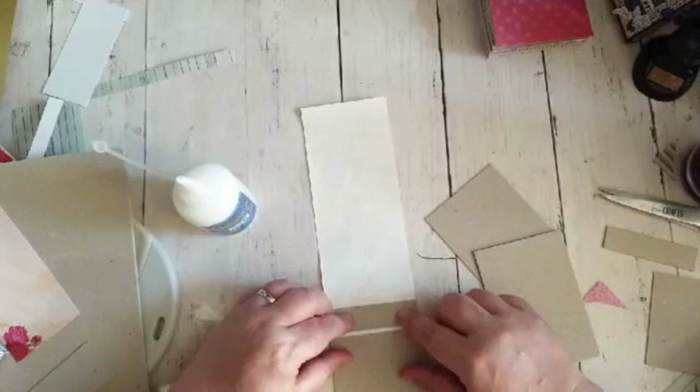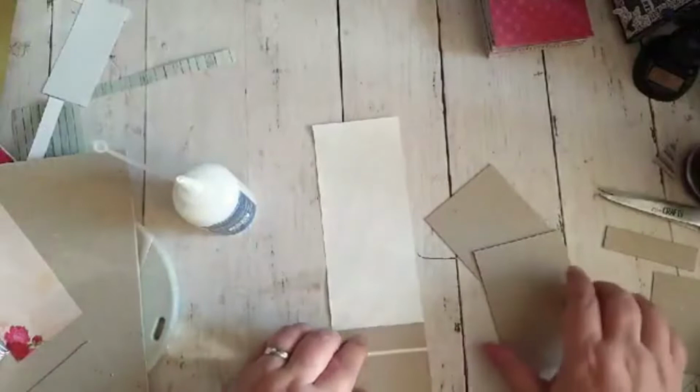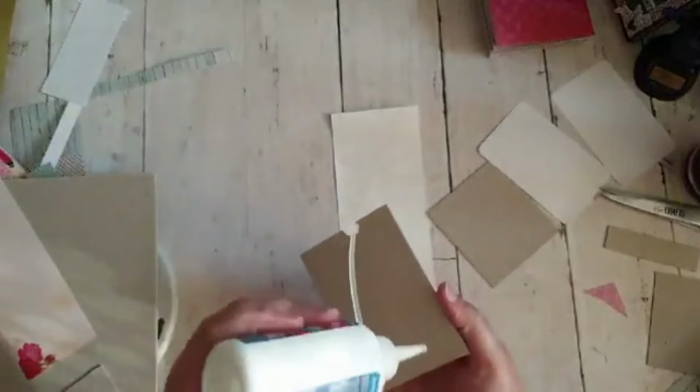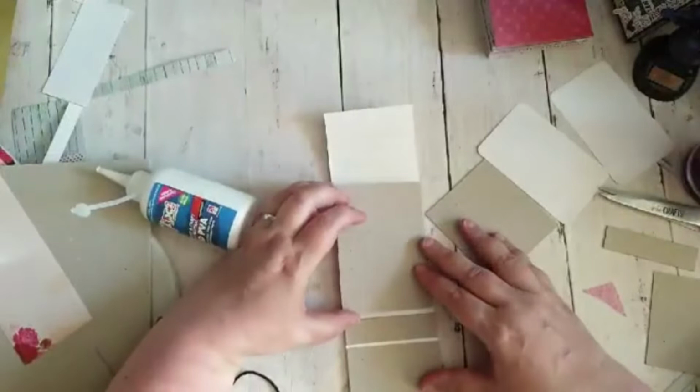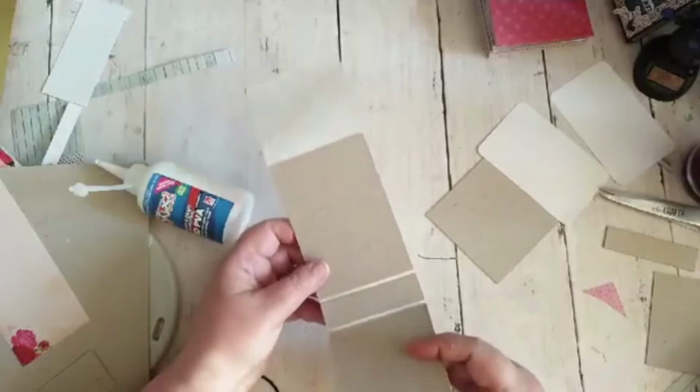So you can see that I've glued it like that, okay? You need to leave a gap there because basically our book needs to be able to fold. That's why we leave a gap, okay? So now we need to put the back piece on. We've put this piece on and this piece on. Oh, I've lost all my tags. Now we need to do this bit, which was the piece that was 3 by 4 1/4. So I'm just going to add that on. But once again, I am going to leave that gap. Very important, because otherwise, if it's too close together, our cover won't shut.